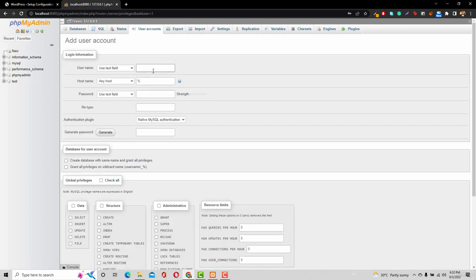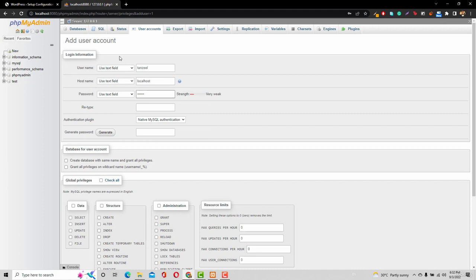In the username, we will be entering here Tanzil, and you can enter any username you want. In the host name, we will be entering here localhost, because this is actually the local host, so make sure to add the localhost. And in the password, now we have to enter QWERTY. So keep your password very simple. Do not worry about this very weak password.